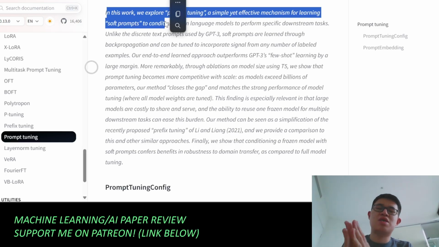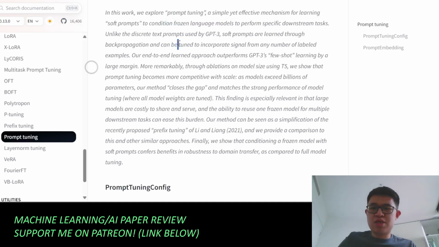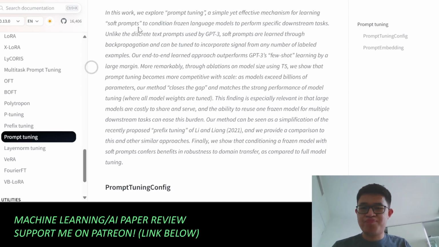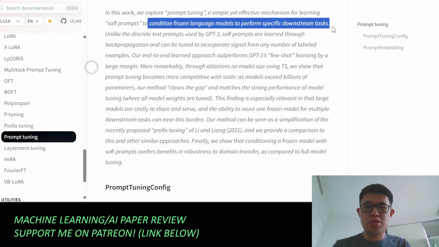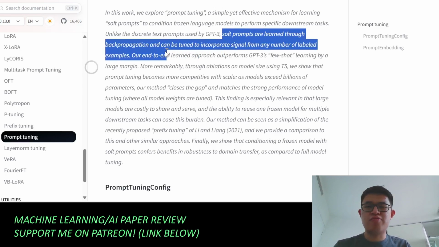You have a set of learnable vectors, but in this case the vectors will be used as soft prompts in the input sequence, to condition it on specific tasks. Unlike discrete text prompts, soft prompts are learned through back propagation. Yeah, we know that.